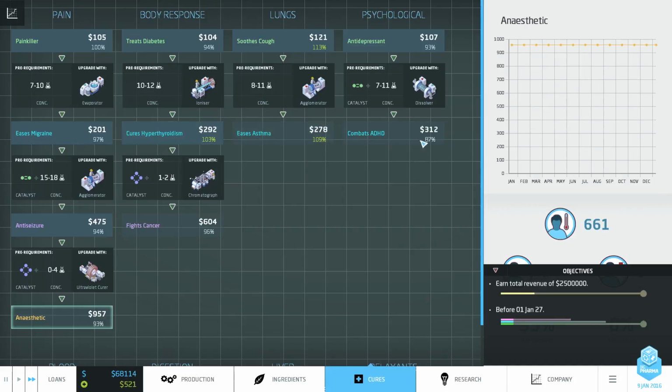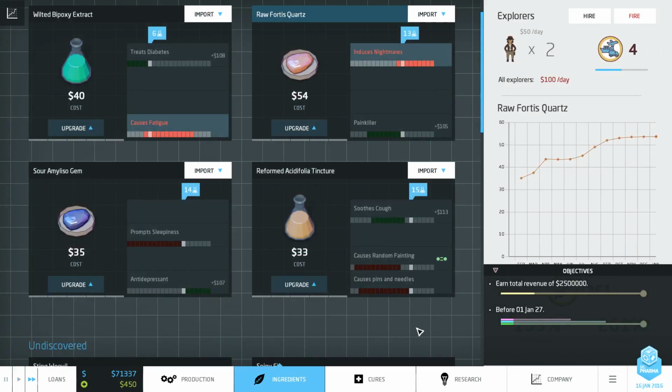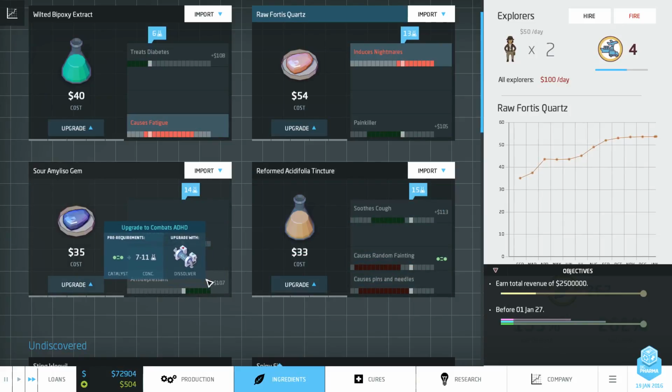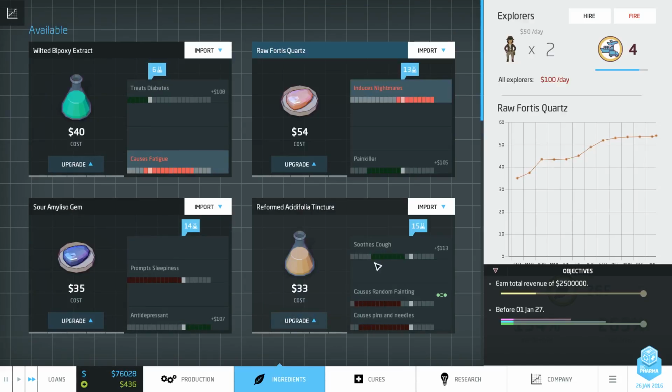Yeah, it's 278. This is 3. Yeah, I don't know. So what would we need for this? Antidepressant with this catalyst. Let's have a look at our ingredients. An antidepressant with that catalyst. So this is the catalyst. This is an antidepressant. So we'd need to get both of these. I mean, from a profitability standpoint, you just wouldn't do it. It doesn't make sense to do that. So I think we're going to skip that. It just doesn't make sense.